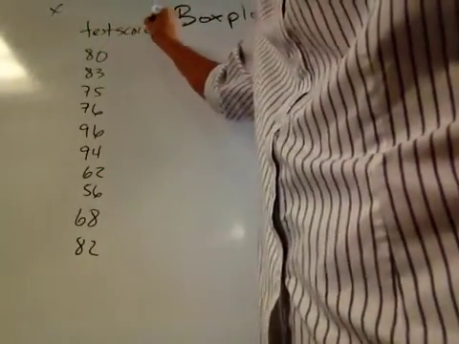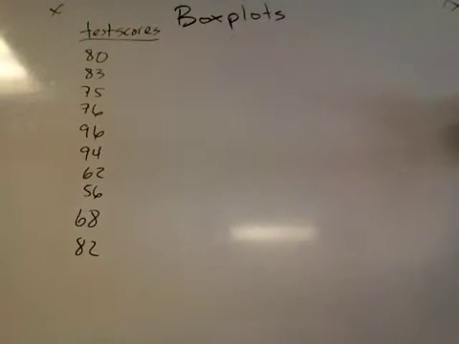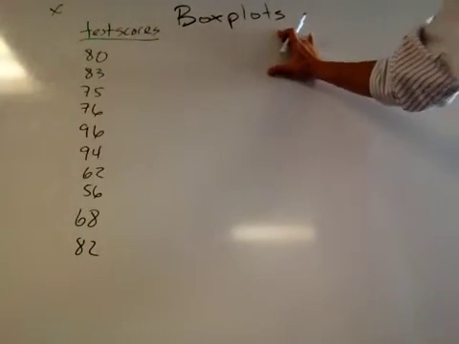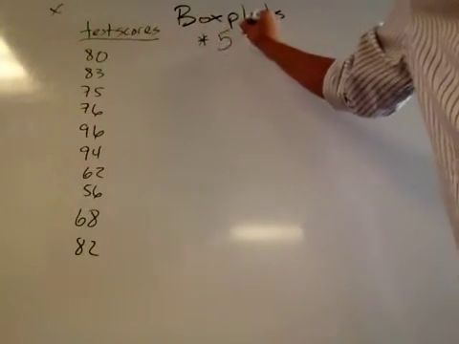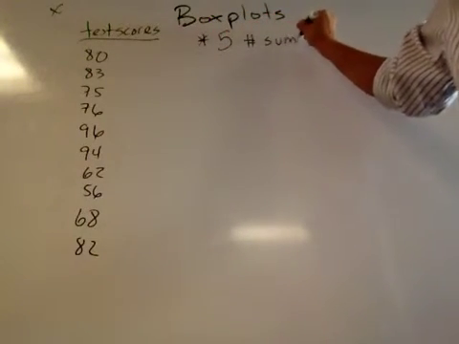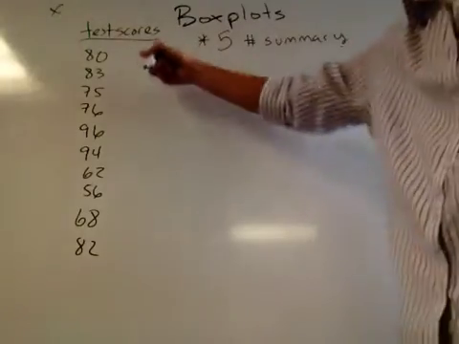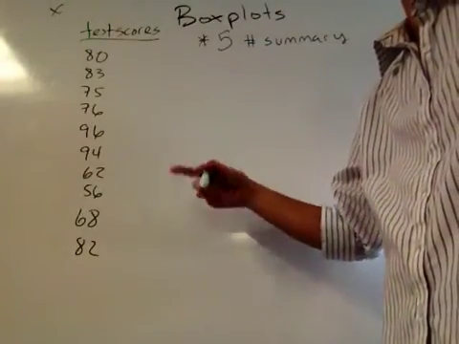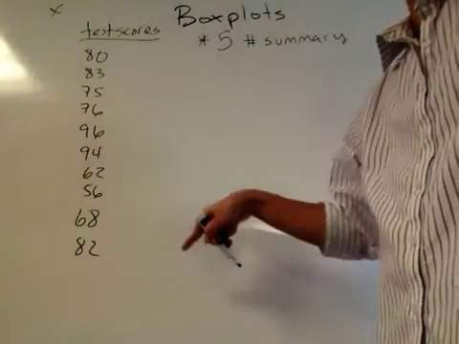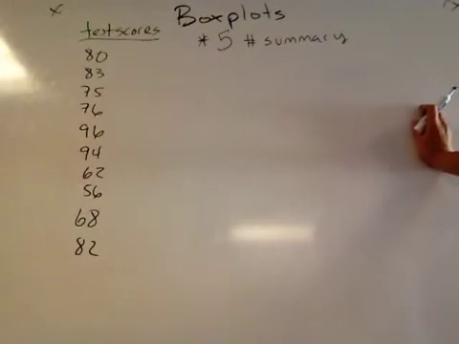And if I want to display them in some type of graph, what I can do is use a box plot. One of the things that I need in order to create a box plot is the 5-number summary. I could do this by hand by putting this all in order, finding the minimum, the median, the maximum, Q1, and Q3. However, I could also use a calculator.